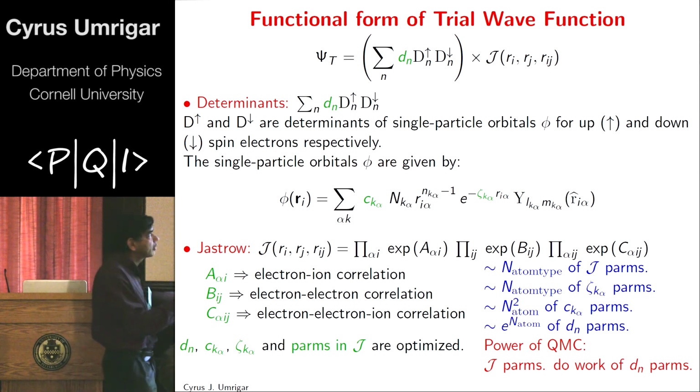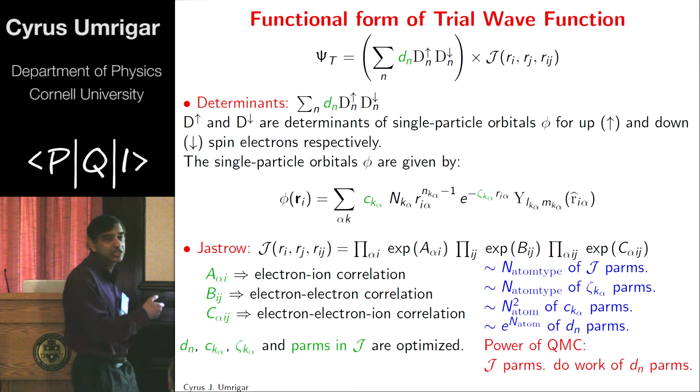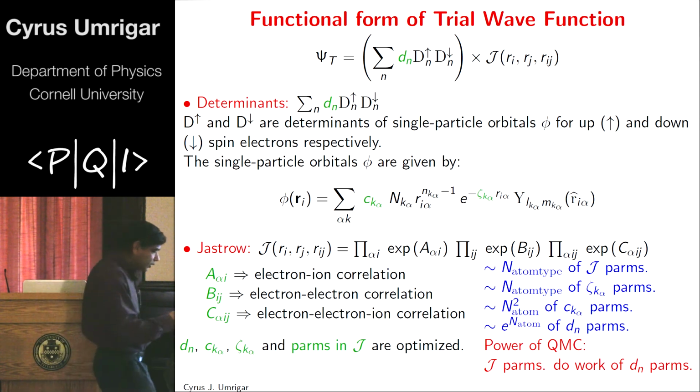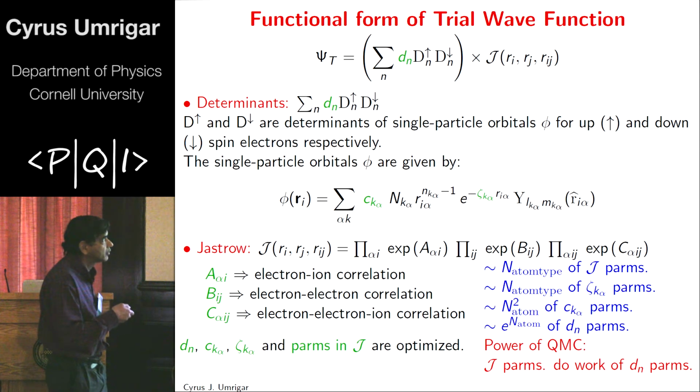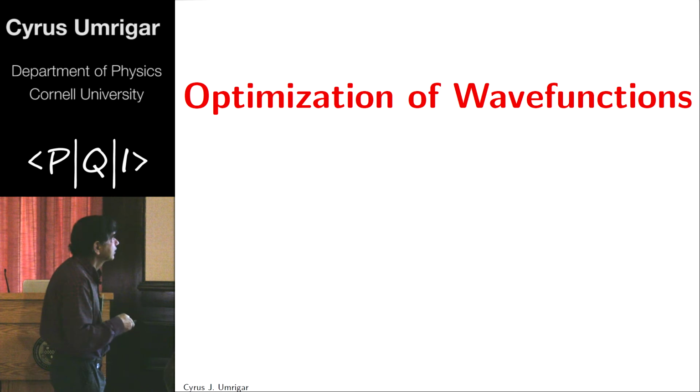One part of the power of quantum Monte Carlo methods comes from the fact that you have the freedom of using the Jastrow factor, and when you use the Jastrow factor, one can use a very small determinantal expansion and still get very accurate energies. So that is where part of the power of quantum Monte Carlo methods comes from. The other part comes from the projection in the projector Monte Carlo methods.